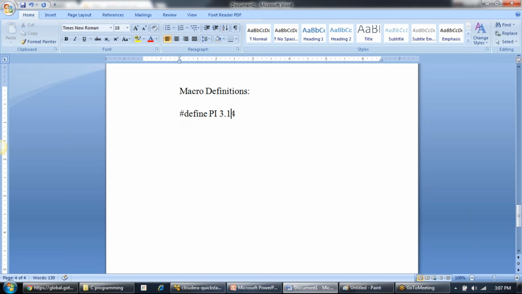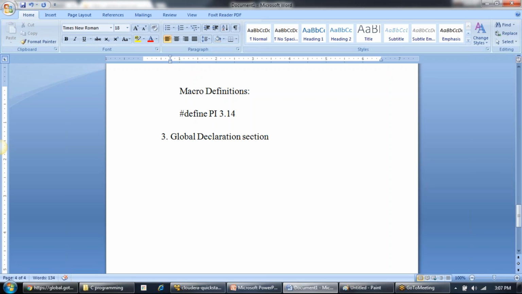Next, coming to the third section. The third section is the global declaration section. What this means is, whenever you want a variable which should be accessible within the main program, and the value should be accessible within the user defined section.